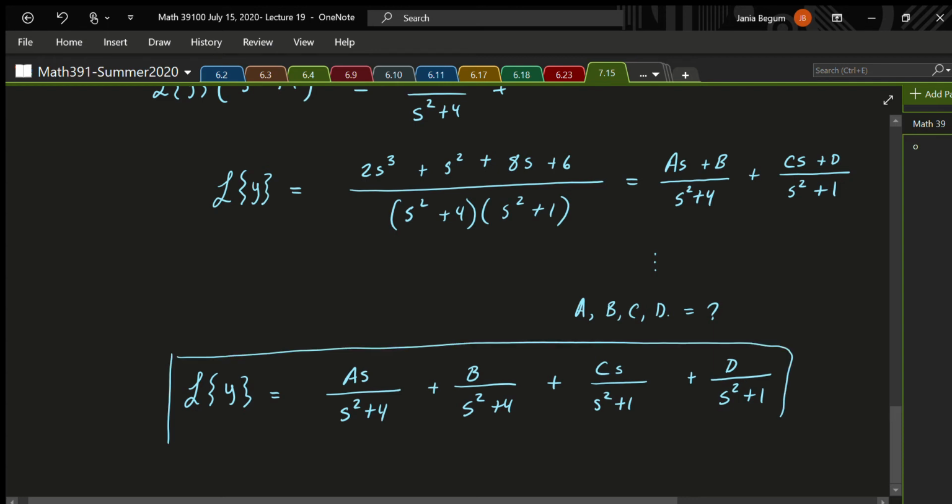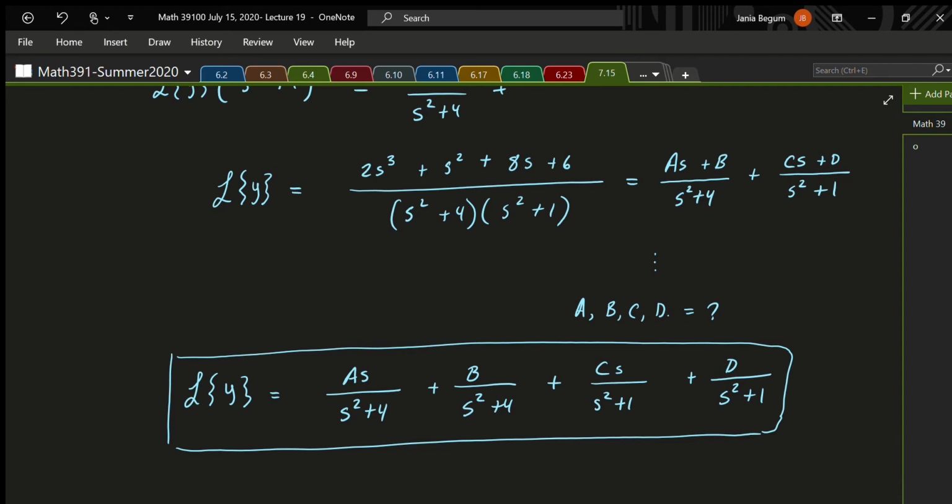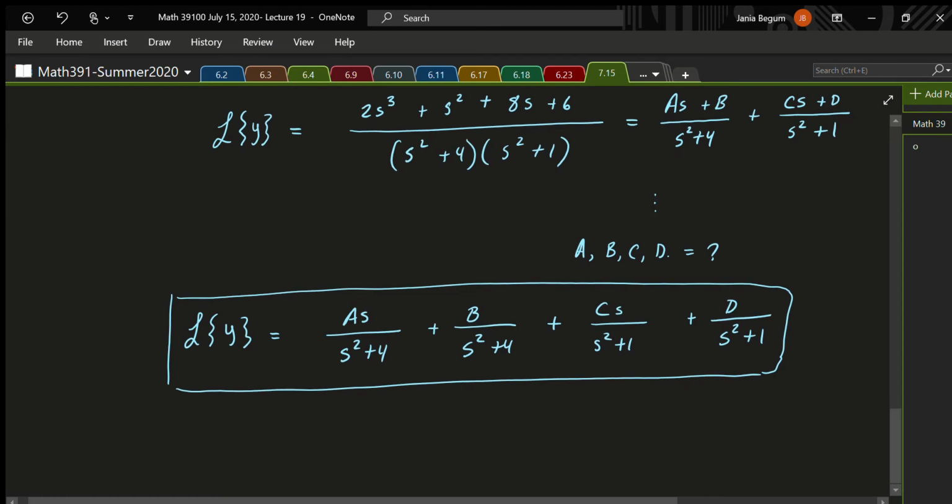I don't have the coefficients because that's going to require us to spend another good 5 minutes, and we don't have that much time. So I will leave that up to you. But once you have them, just plug them into this partial fraction decomposition, and that will be your Laplace transform. Now, if we want the solution, how do we go about finding the solution? So then we continue, right? What will the solution be equal to?